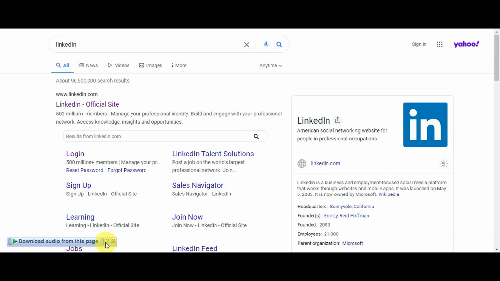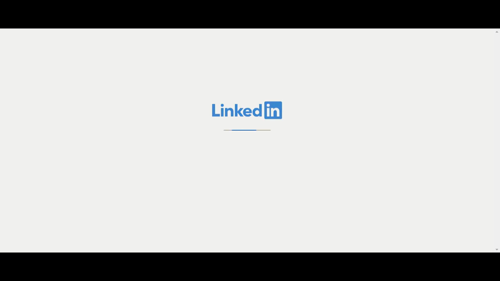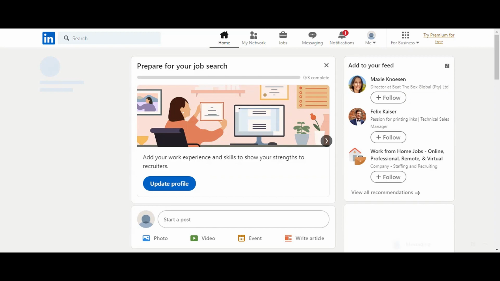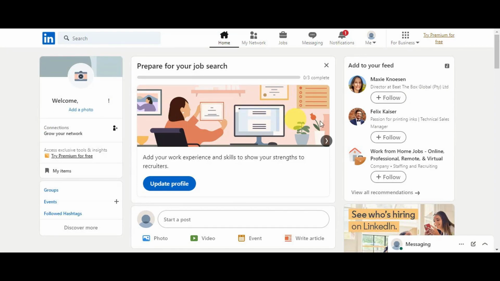LinkedIn is a professional social networking platform designed to connect individuals within the global workforce. It serves as a virtual hub for professionals across various industries, enabling them to showcase their skills, experiences, and accomplishments. Users can create detailed profiles highlighting their educational background, work histories, and areas of expertise. This platform facilitates networking by allowing users to connect with colleagues, mentors, industry peers, and potential clients. LinkedIn offers tools to engage with industry-related contents, join groups, and follow companies, fostering discussions and knowledge sharing.